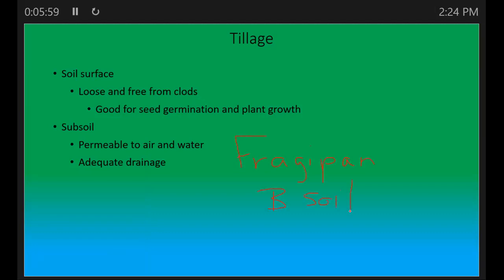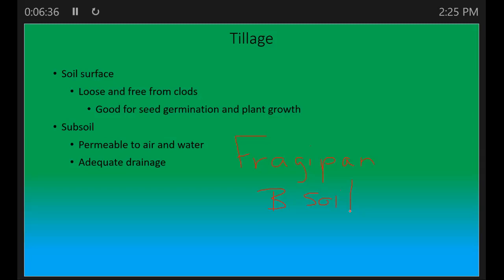And they're not exactly sure what causes it, but basically it's a super compact layer of soil, so compact that roots can't get through it. Well, obviously that's not good. If you have roots only growing so far, and that's as far as they can go, that's terrible. And their ability to then access water and minerals is greatly curtailed. So trying to figure out a way to deal with this, especially when it's deeper down in the B horizon, this is tricky. And much easier to deal with stuff at the surface.